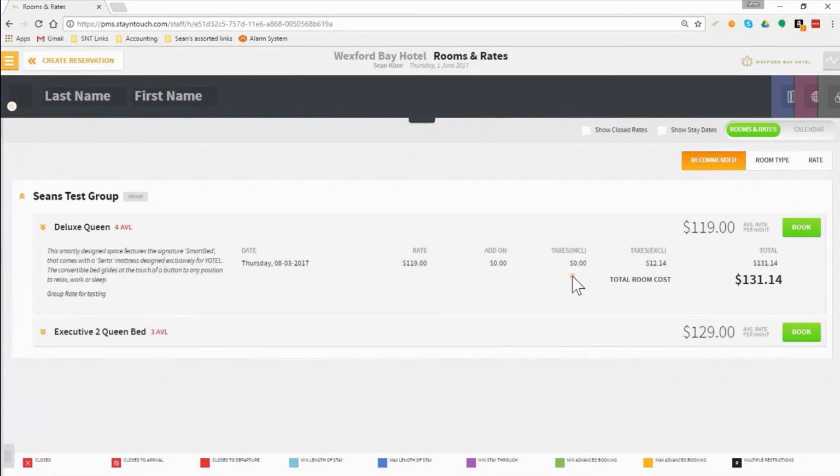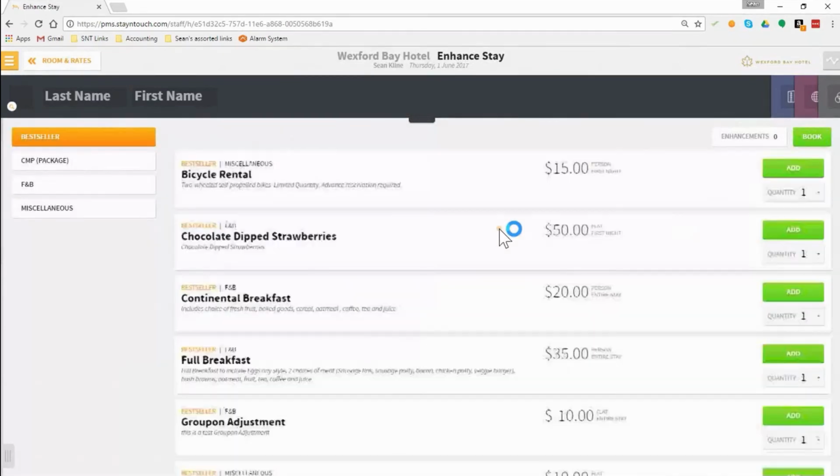Same information as far as standard reservations, information about what we've got for the room descriptions, the rate, anything we've got that way, as well as the total room with taxes. And we can make that reservation.